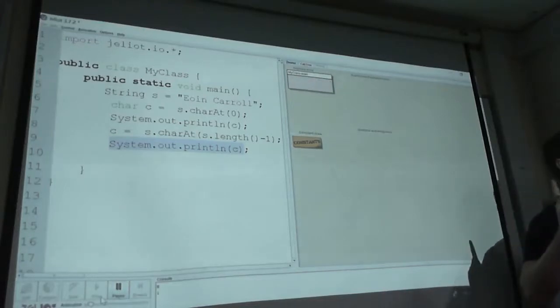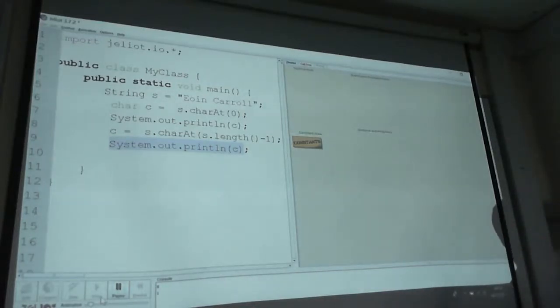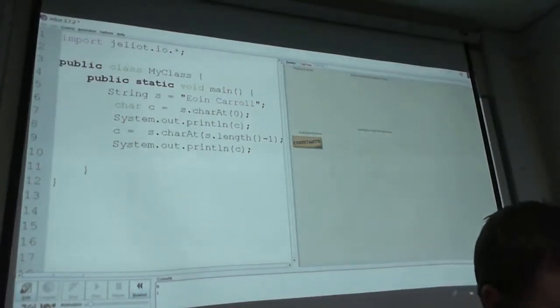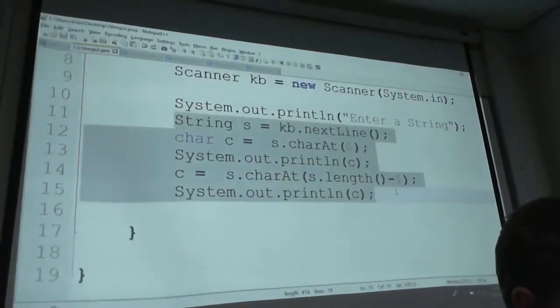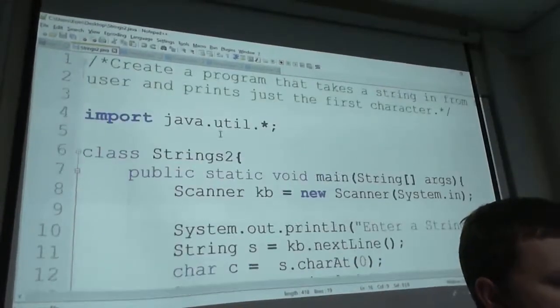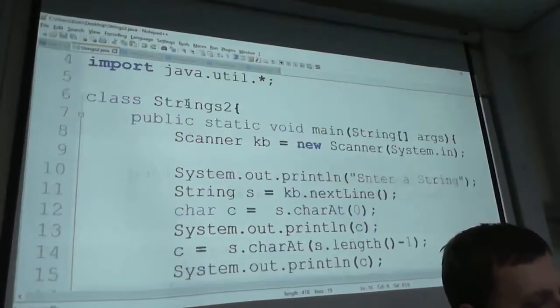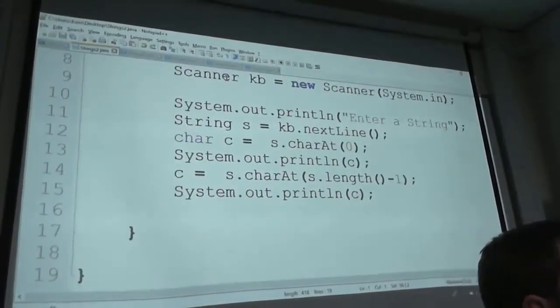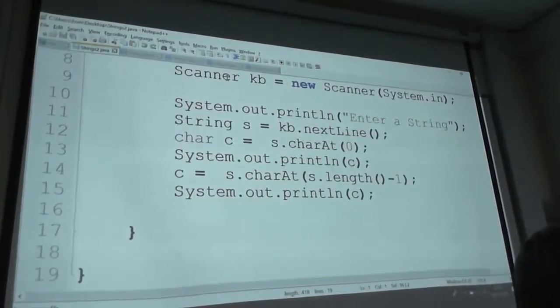Okay, so you can see what's happening there. It's going off. It'll count how many characters there are, and now go and find me that position in the array. So it goes off and it counts through it until it gets to that index in the array. Okay, so that is our second problem where we're using charAt. Does that make sense? Are there any questions on that one before I move on to the next one?